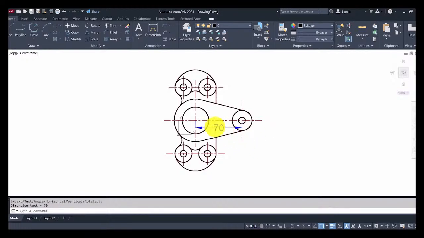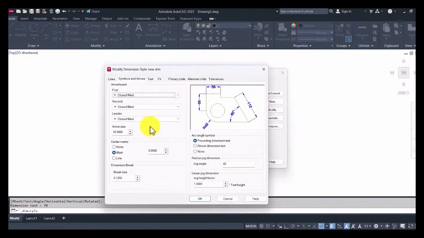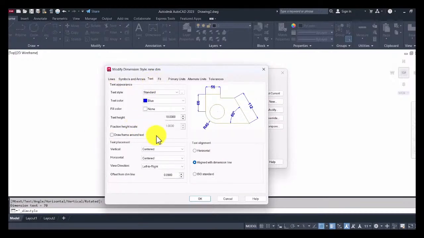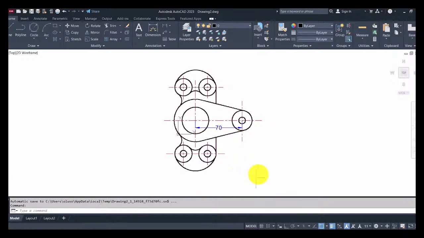The size of my dimension looks so big, so I'm going to adjust it by going to modify. I used 10 as the arrow size, so let me reduce it to 6. Then text also, I'm going to reduce it to 6. Okay. Close. All right, this looks good for me.